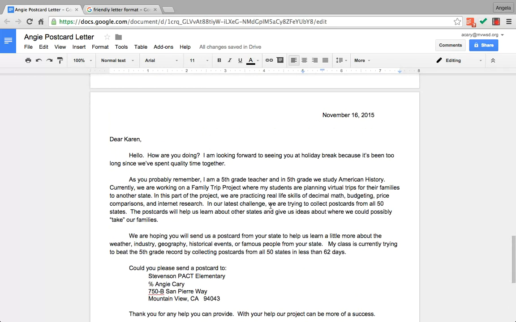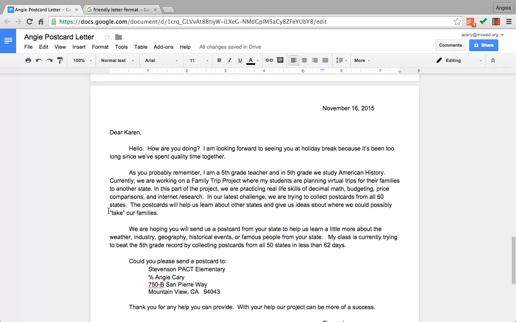I'm noticing a lot of kids are not capitalizing proper nouns. They're forgetting to indent each paragraph. And then they're not justifying correctly. The greeting goes all the way to the left.